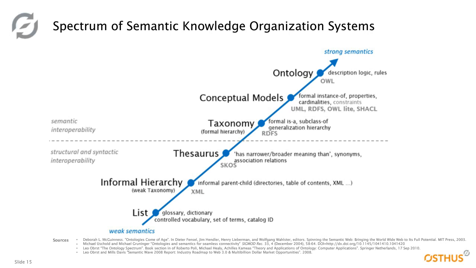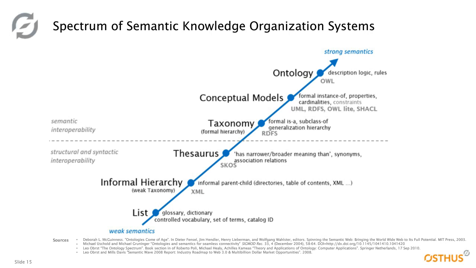So you actually can say more expressive things now, and this is the value of taking your terms and your list and actually putting them into a logical first level of organization, which is a taxonomy and acyclical tree graphs that give you the ability to at least move up and down. From there, you can start to build out things like conceptual models.